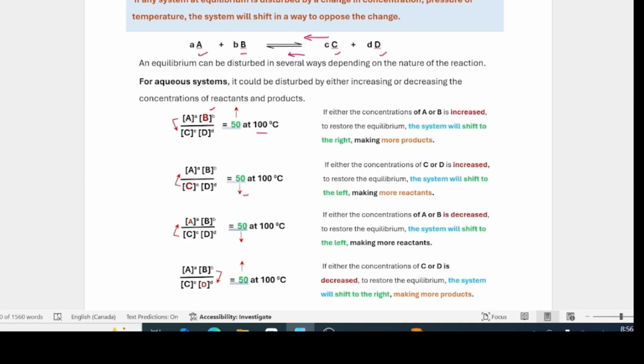And finally, in this fourth scenario, we are decreasing the concentration of product D. What do you think will happen? To restore it, the equilibrium will shift to the right. So from a mathematical perspective, if we reduce that, then this value should increase, and that can't happen. And therefore, you're going to get species from the numerator reacting to form those that make up the denominator. So what is happening? You're getting A and B reacting to give more of C and D. So this equilibrium is going to shift in this direction.